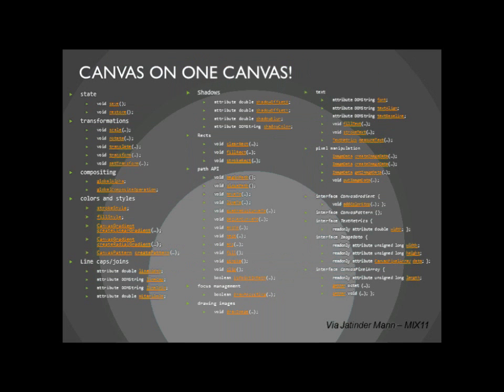Now, all of the summary that I just gave you, and I know this is an eye chart, on the state, the compositing, et cetera, these are the methods that are involved in doing all of that. I just gave you a generic summary of them, but here are all of the attributes and methods that you have to use for each one of the different components I just noted in your canvas using the 2D context. All right, let's move on because that could be a little bit hard to read.